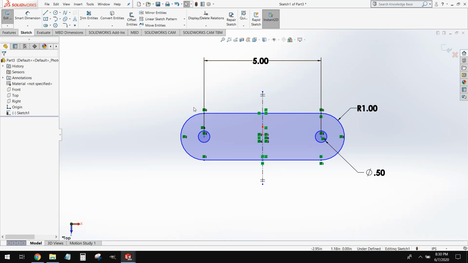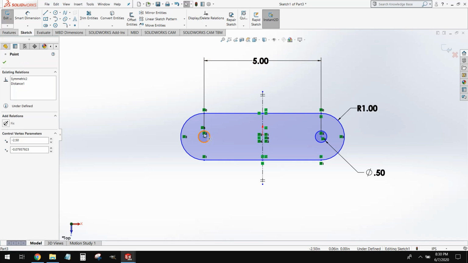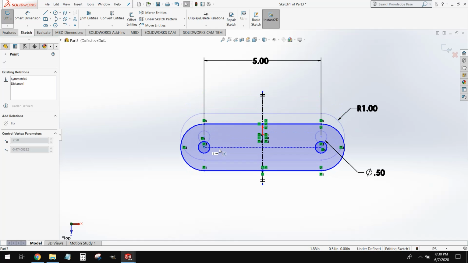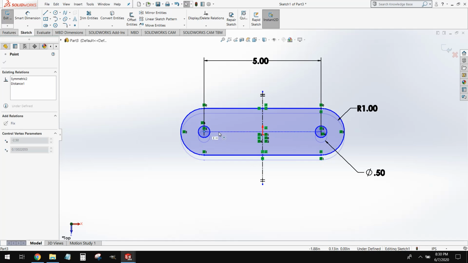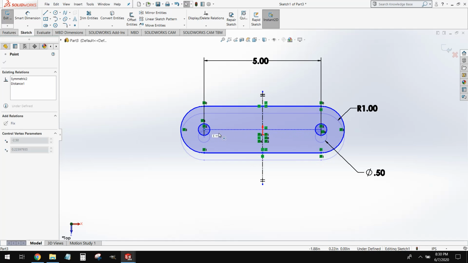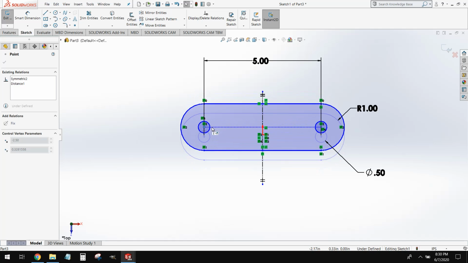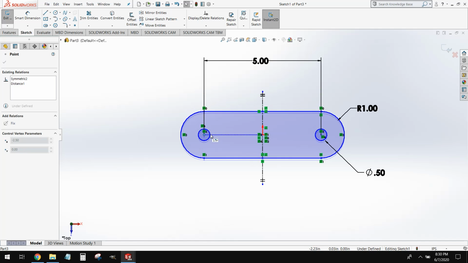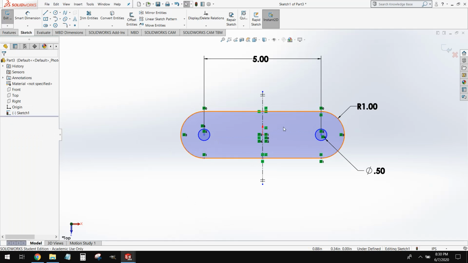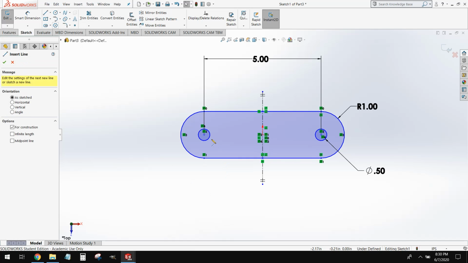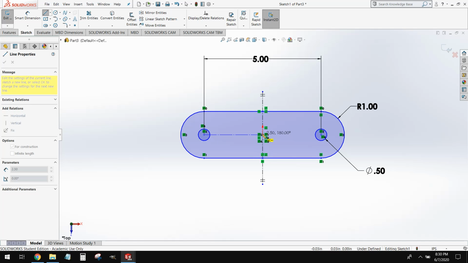However, it's still blue, and that's because we didn't tell it where the origin is. And you'll notice, when I drag this up, it's moving the whole sketch. We have a few ways we can fix this. We can grab a center line and draw it right from the origin here to the center point of our circle.